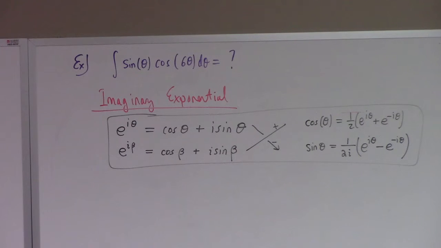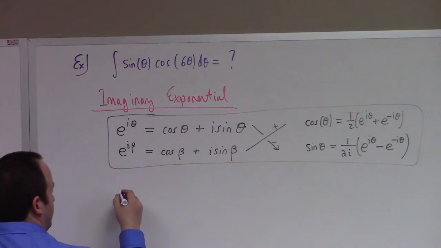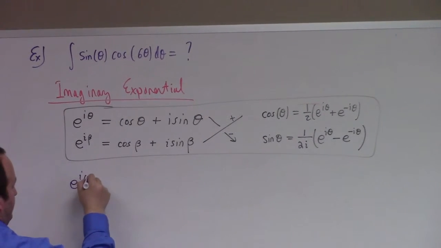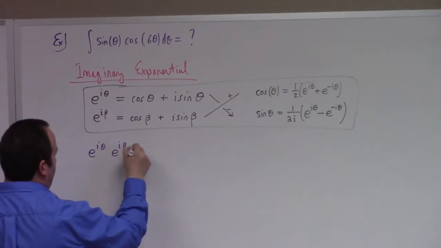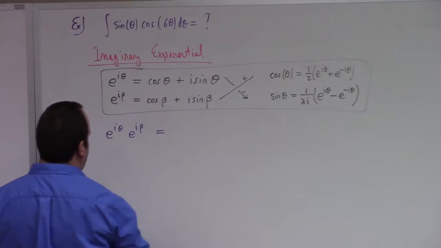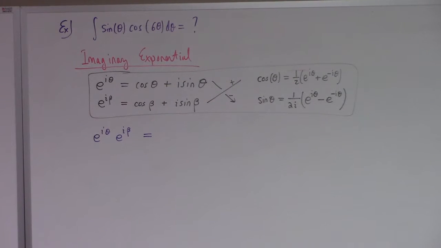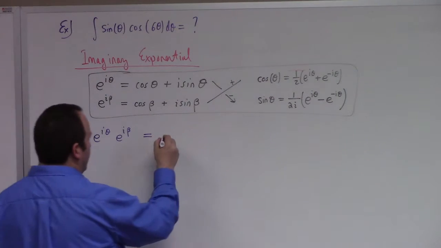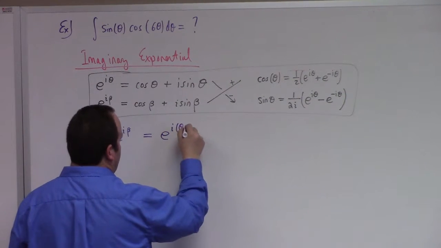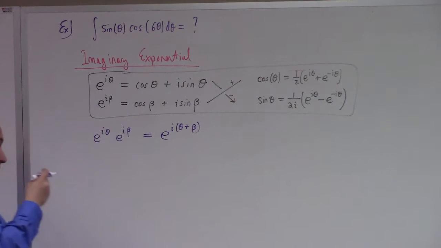Once you know these things, though, you can use them and you can do things. For example, I could look at something like this. e to the i theta times e to the i beta should be equal to what? If there's any justice, if this notation is worth using, how should exponentials behave? Add the exponents, right? So it should be e to the i theta plus i beta. I could factor the i out. I should have e to the i times theta plus beta. I mean, if these are worth using at all, that certainly should be true.